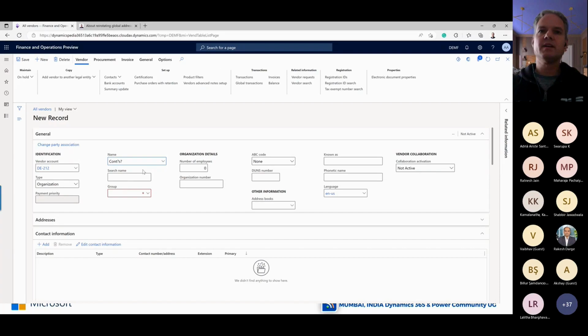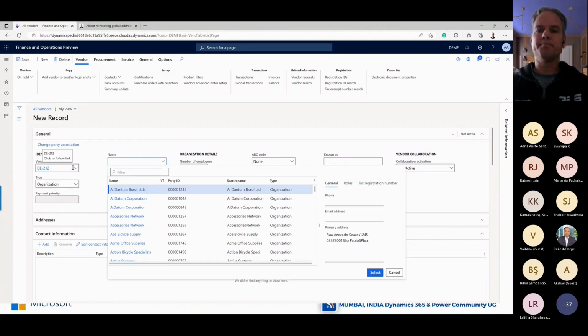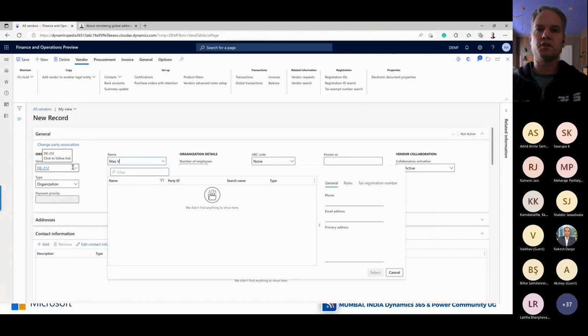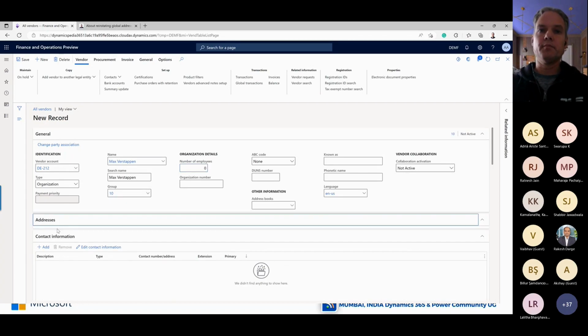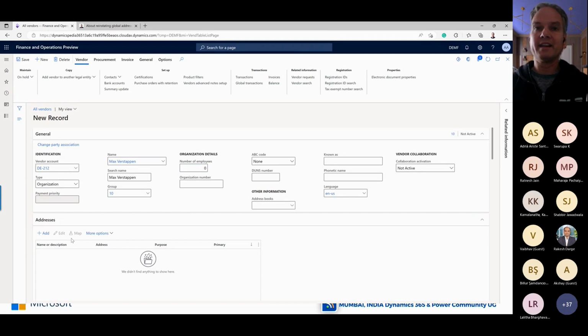Okay. Well, let's say I would like to create a new vendor called Max Verstappen, for example. In this case, I do not pay attention, and it will be created as an organization, and I will also provide a group. Now I don't know his real address, but I will just type one.